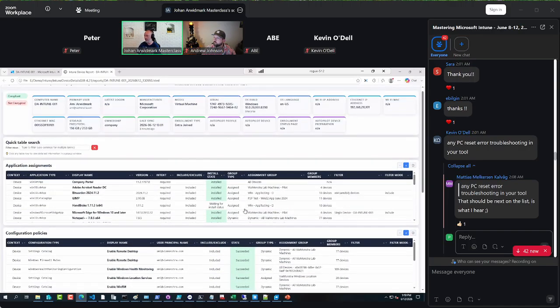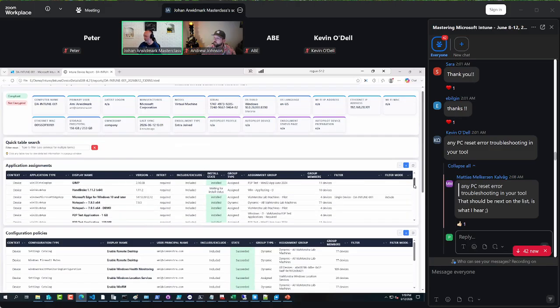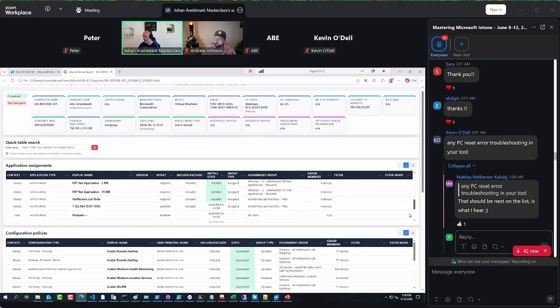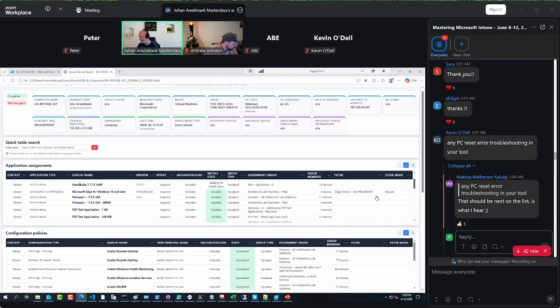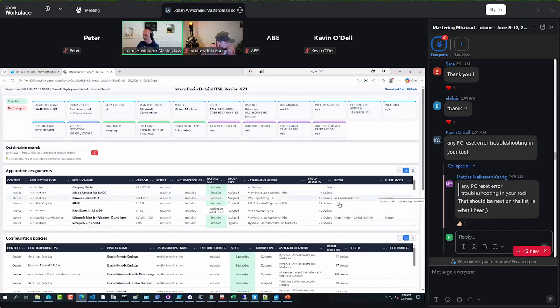And many of these actions here you can click on to get more details, whatever that might be. So for example, here, all applications, whether they were installed, waiting for installation, or downright failed. I usually have at least one that failed because I deployed one that usually fails. But this is, and there is a search here as well. And of course, all of this information, it is just brilliant, I think.